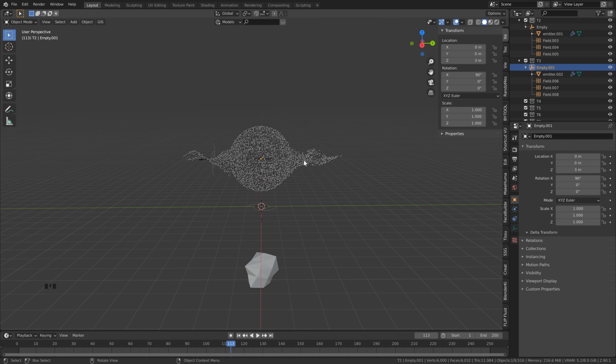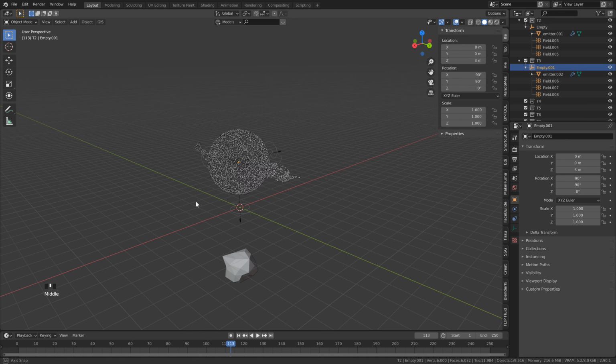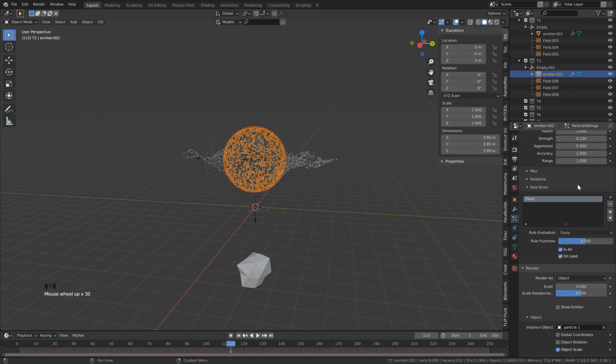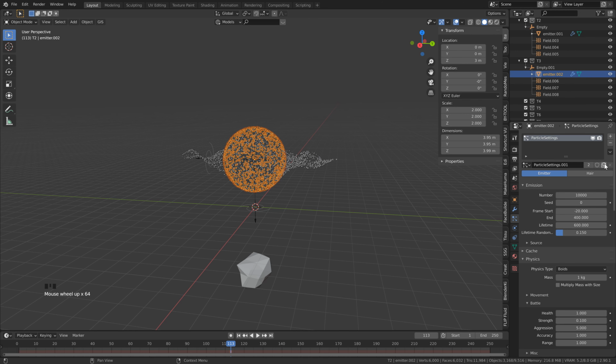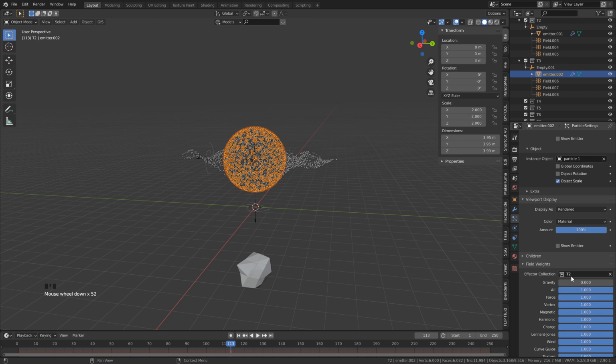Then we're going to have our particle system facing along this axis here, so we just need to rotate this up on the Y by 90 degrees. So let's click the Y and type in 90. Then again, we'll click on our emitter, head up to the top so we can just make a copy. So click here, all the way back down, and select T3.